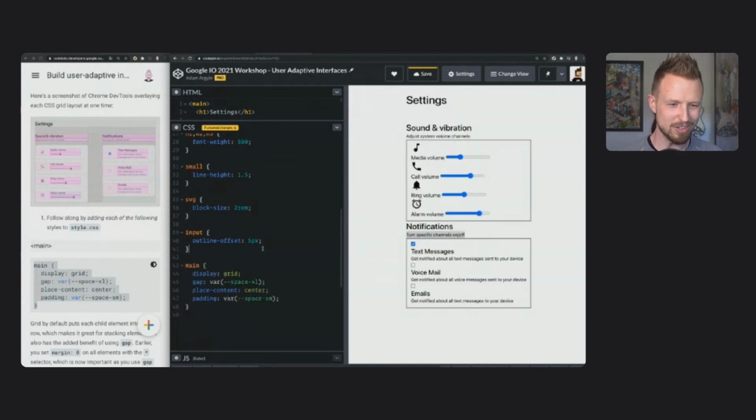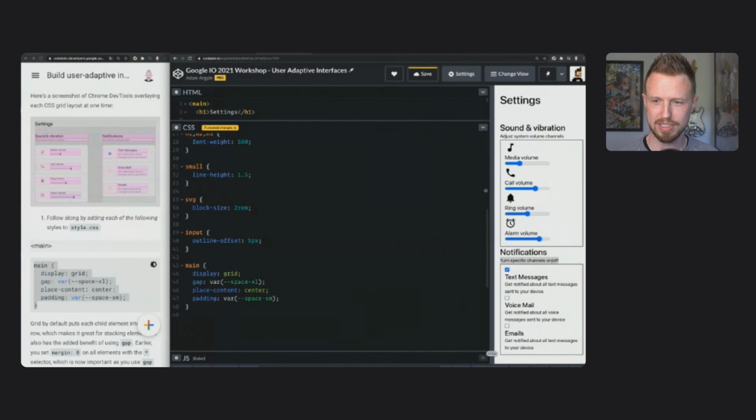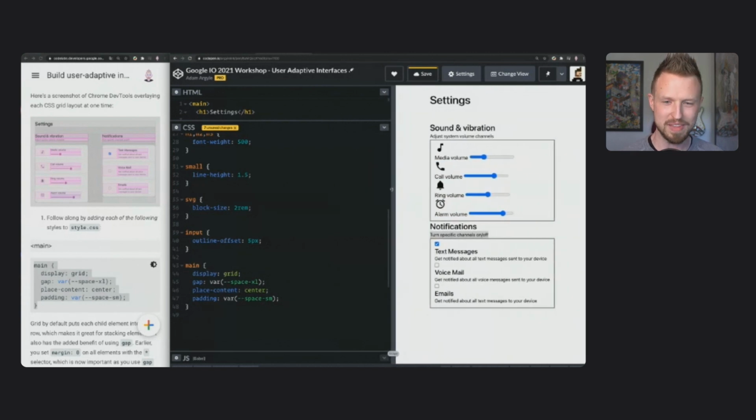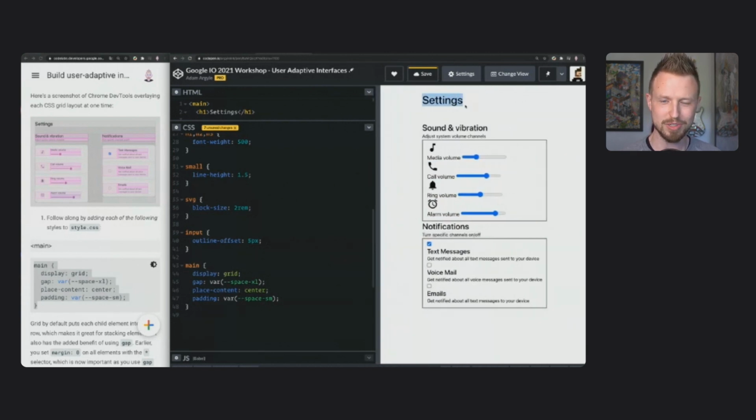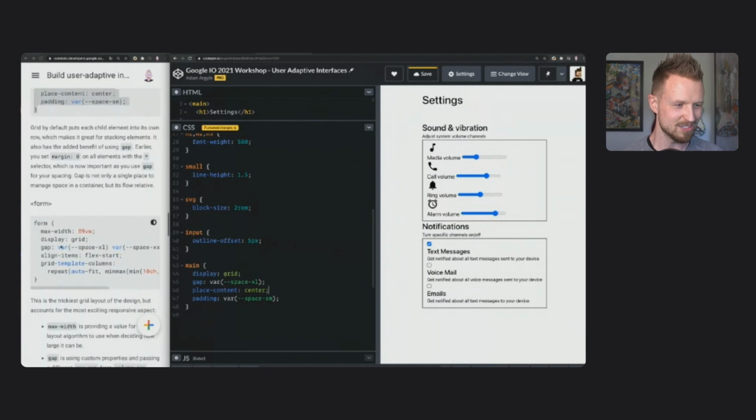All right, so display grid. So what did we get right off the bat here? We said display grid with a gap, a large gap. We put the content in the center and we put a little bit of padding on there. The padding is so that when we shrink down, we get some of the padding. And then the spacing here is really only between this header and these content items here. So grid by default creates rows. We put some space between the elements in there and we centered it all. Okay, let's check out what's our next one.